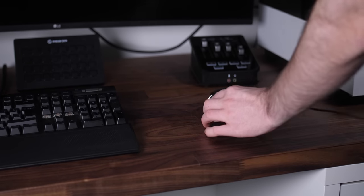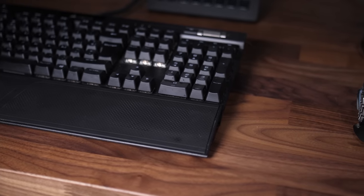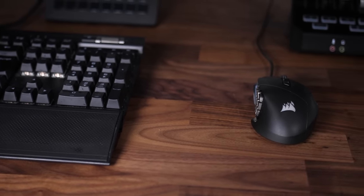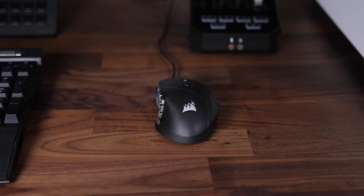My mouse is the Corsair Scimitar. It has a lot of buttons for editing, and I also use it for playing MMOs. And because my mouse and my keyboard are both from Corsair, I can easily change both of the RGB colors in the same software, which is great.